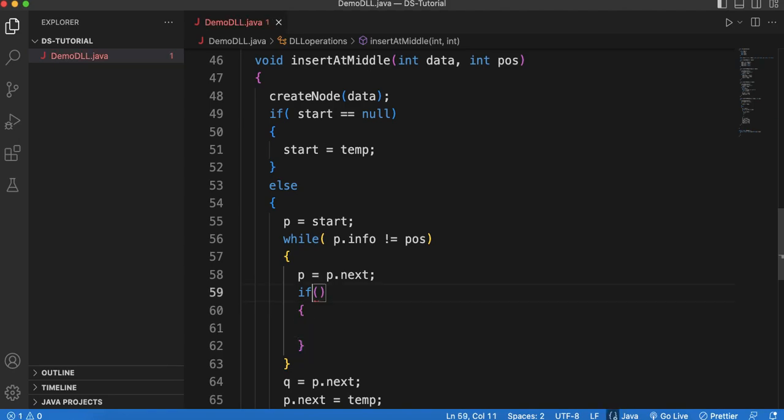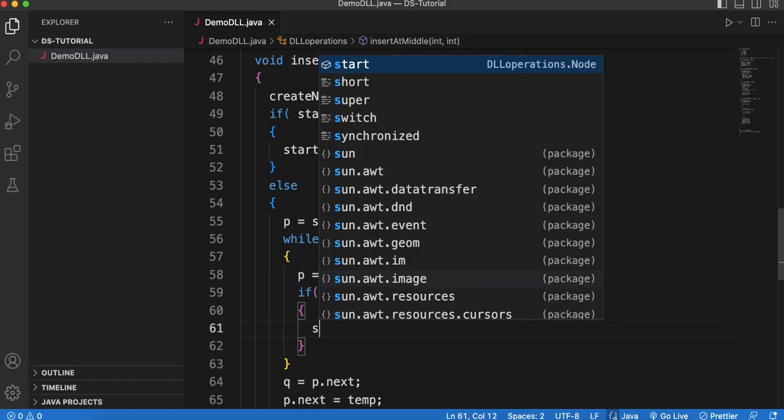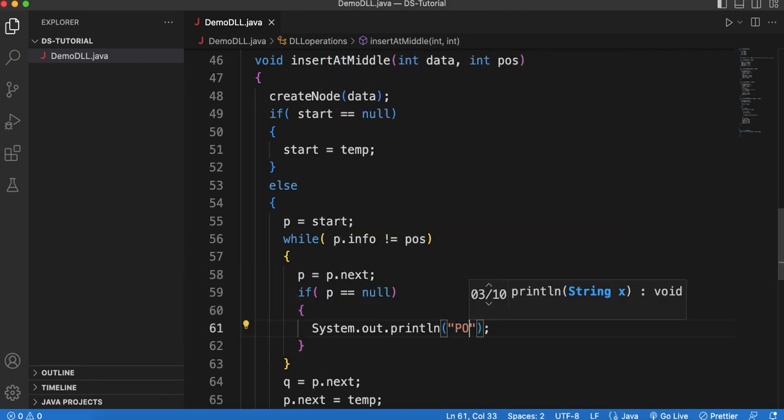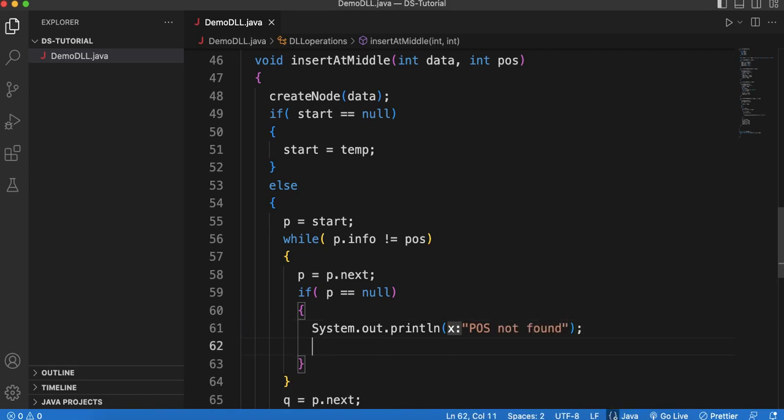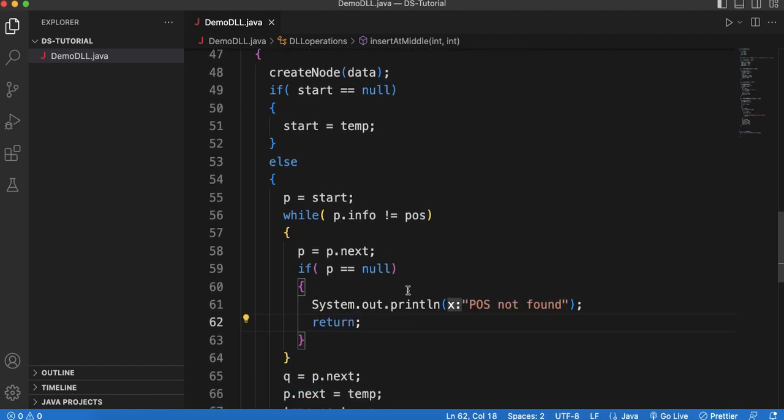If while moving forward you moved so much that p becomes null, then we'll be printing one message to the user that position not found, that element is not found, and will return back. Okay, this is the condition to check whether the given position is there in the list or not. So this is the code for insertion of a node at the middle of doubly linked list.